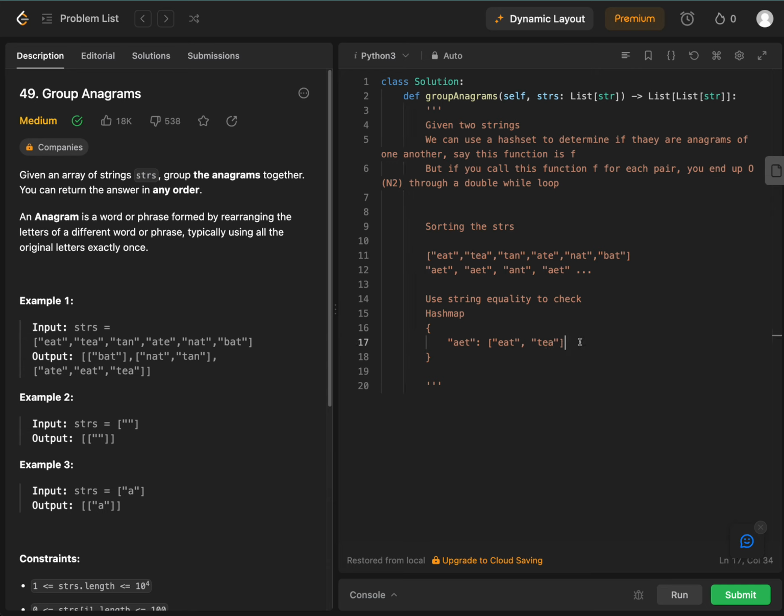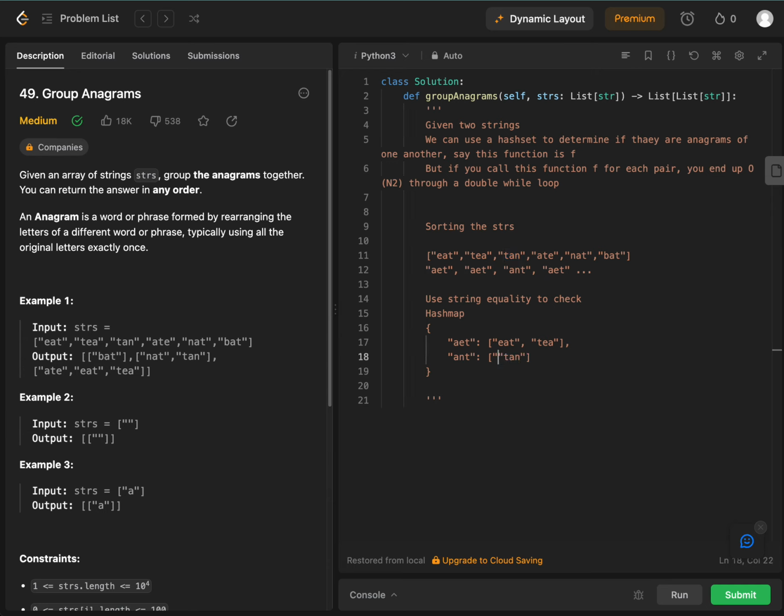And then when you come to a new value like TAN, you would first find out if ANT is a key. If ANT is not a key, you will add it to the hash map and initialize it with TAN. And then the process just goes on.